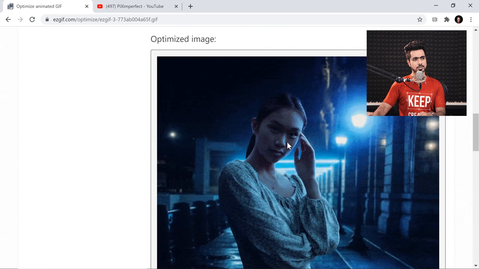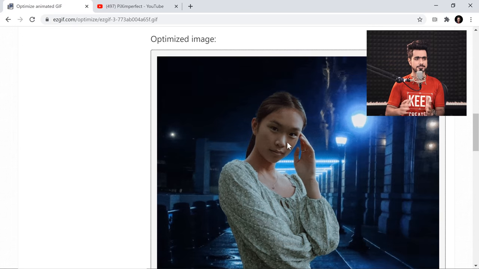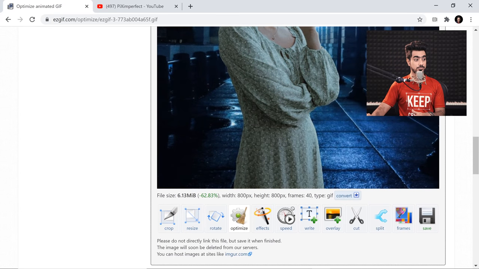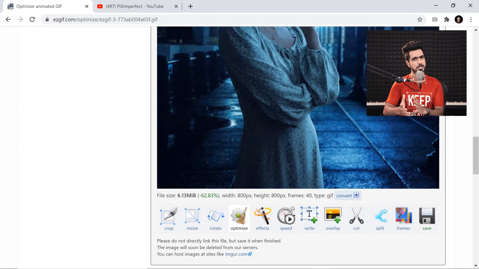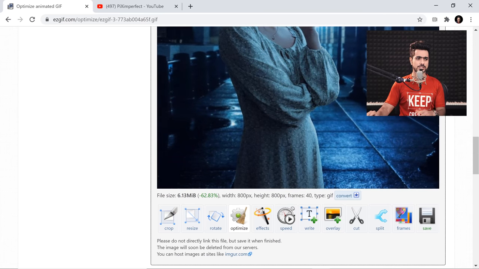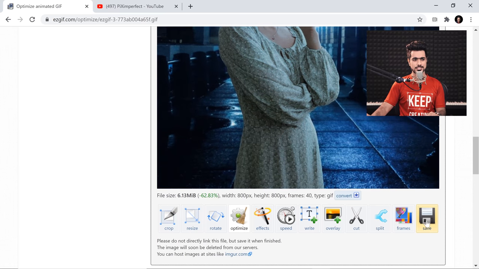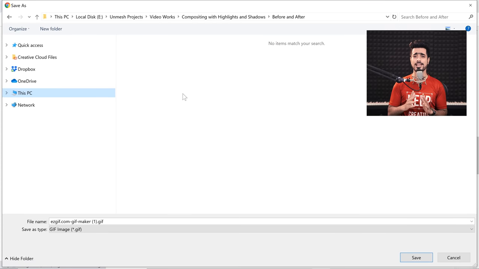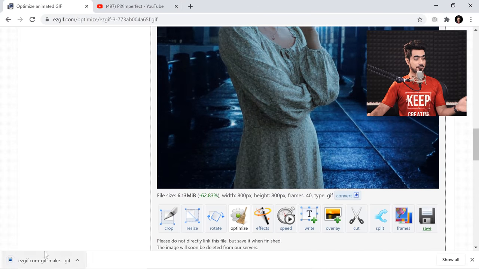Now this lowers the quality just a little bit if you can live with that. But right now, if you look at the size, it's reduced to 6. So this is a little experimental. You can try 100, a value of 100, reduce the value, see what size works for you. And once you're happy with whatever that is, just click on save. And it gives you an animated GIF with no watermark. Isn't that amazing? Let's click on save. And there you have it. There you have your GIF downloaded.